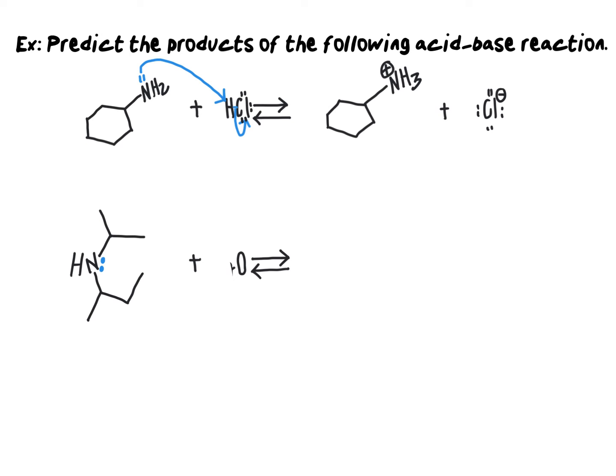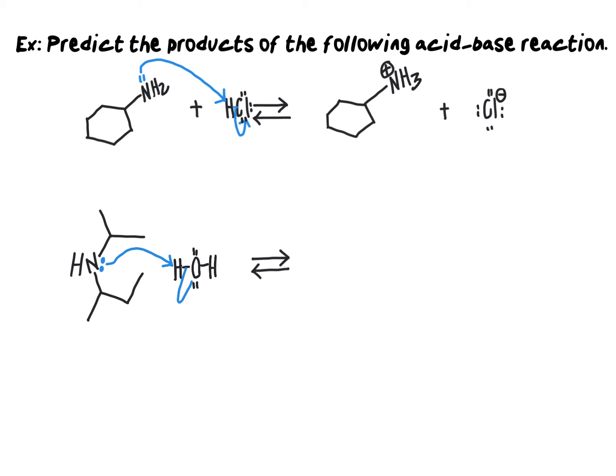I'm going to draw H2O out a bit more explicitly for us here so that I can show what's happening in the reaction mechanism. So we have our H2O, like so. The lone pair electrons from the nitrogen will come over, grab a proton, stealing it from the water, which is acting as the acid here.